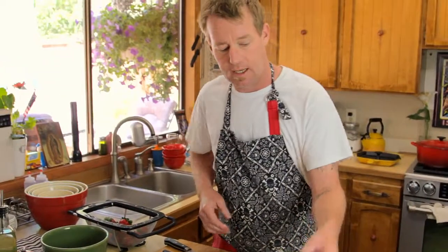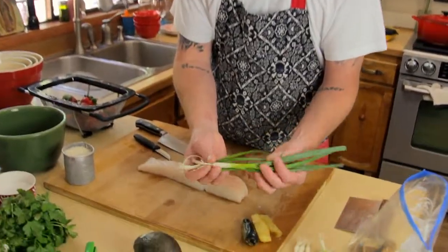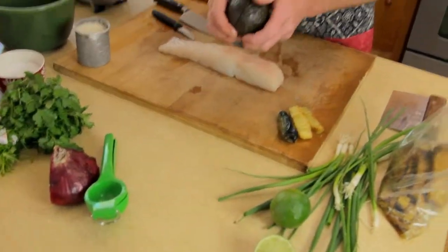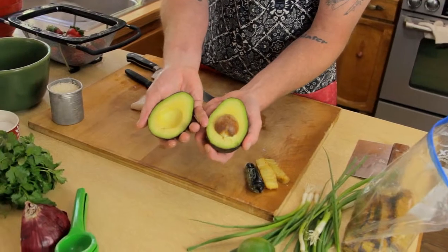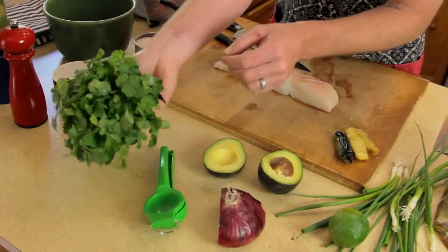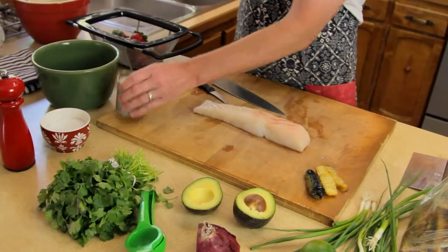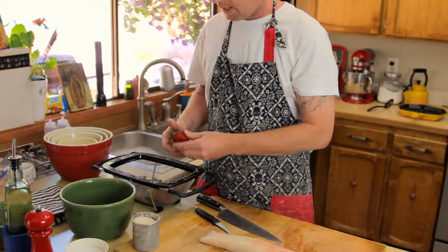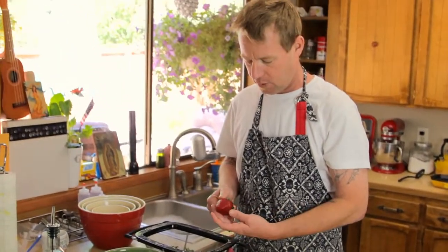We're gonna use green onions today. I got some beautiful petite green onions from Newport Market, some gorgeous limes. This avocado is just, I mean, it doesn't get any more perfect than that. A beautiful red onion, some fresh cilantro. I'm doing long rice on the bottom. I already got that cooking. I got some fresh strawberries. These are California strawberries, the Driscolls. I got them in Newport.